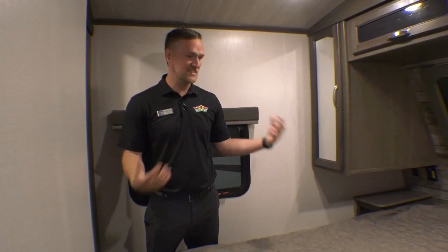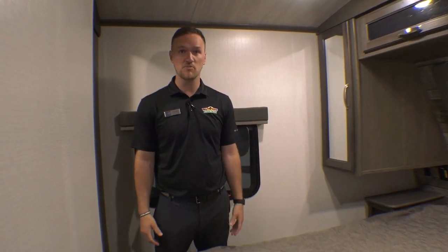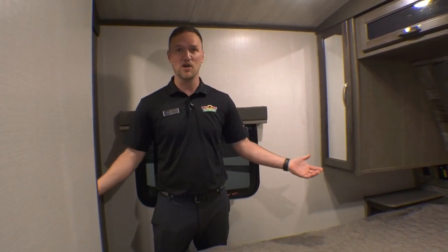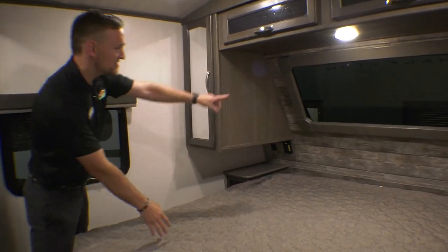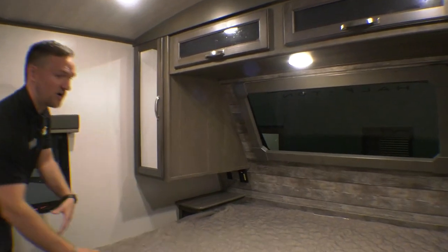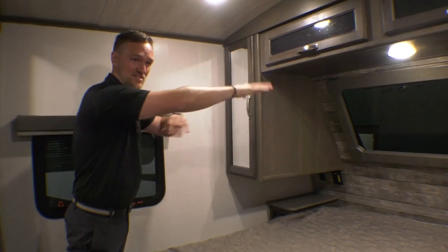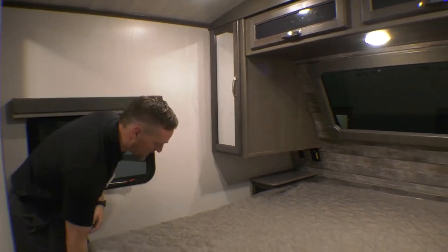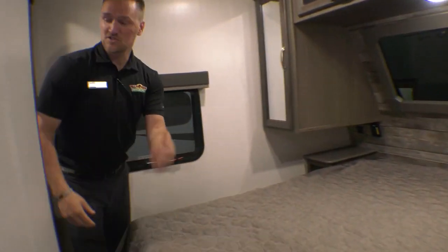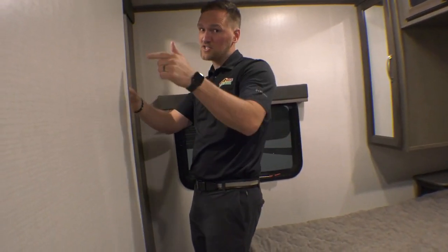It's Dylan on the ridge. We're inside the 34TSB — this is a leftover 2022 model, our last one here. We're on the front side. Look at this awesome bed — you get a king bed in here. You also get a window, so mom and pop, the main bedroom here, you can look out, see the stars, see the moon, all that stuff. You also have a wardrobe, around storage, up underneath storage — there's a lot in here. There are also two entryways to the bathroom. I'm going to peek through this way and I'll see you on the other side.